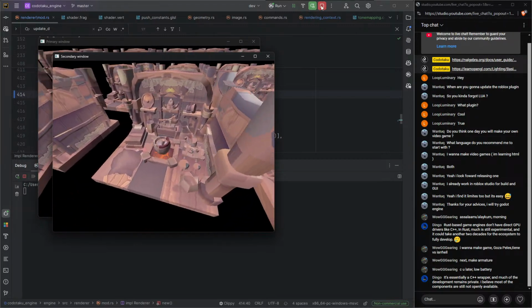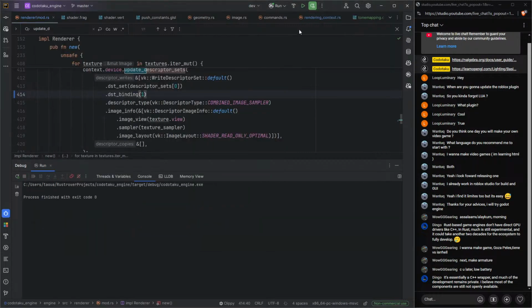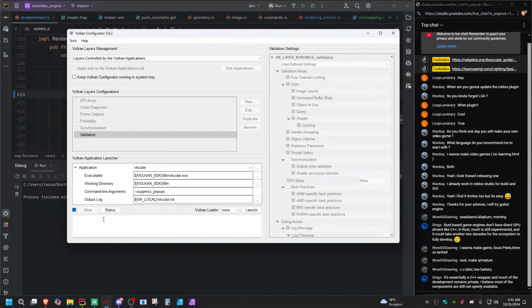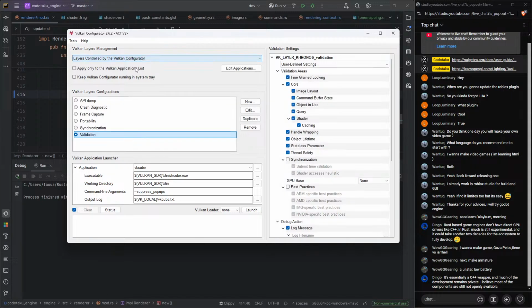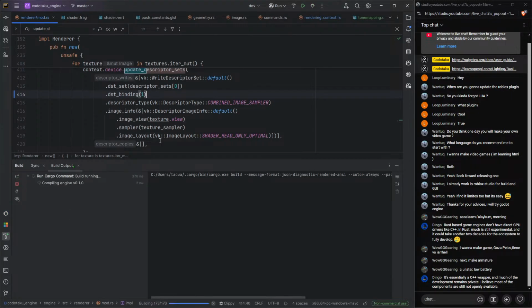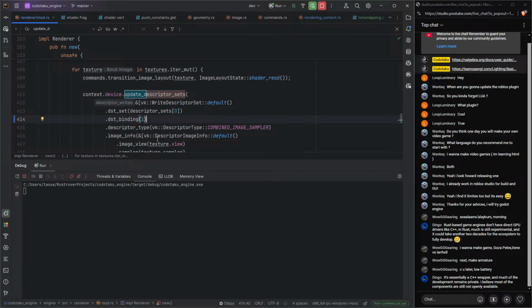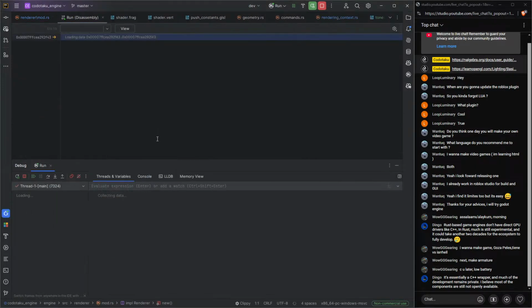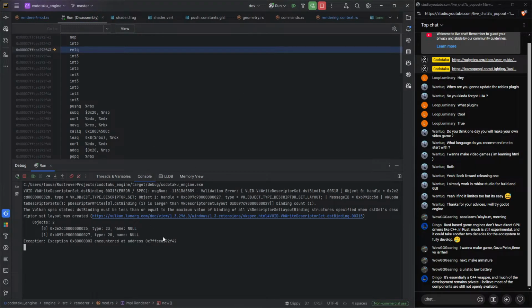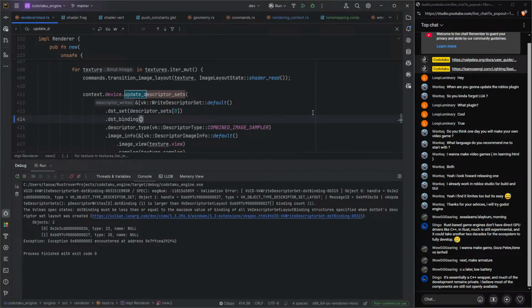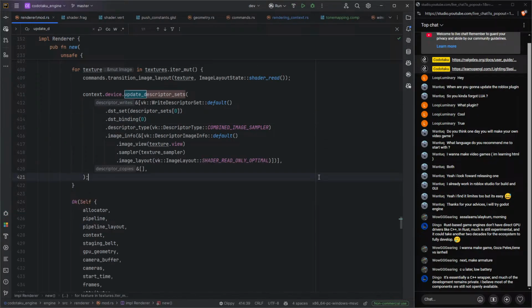Even though I changed that, it's still... I'm super confused now. Oh, there is an error. No clue, what the heck. Whatever, I don't care.